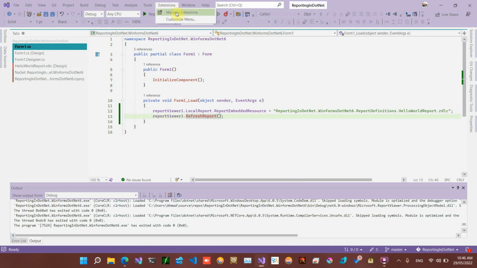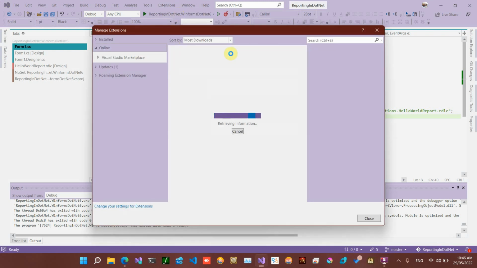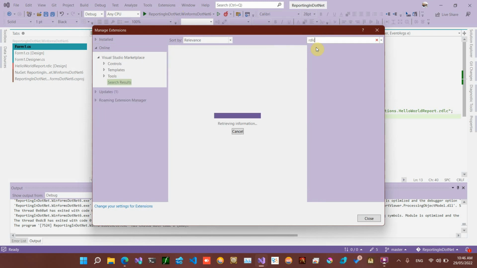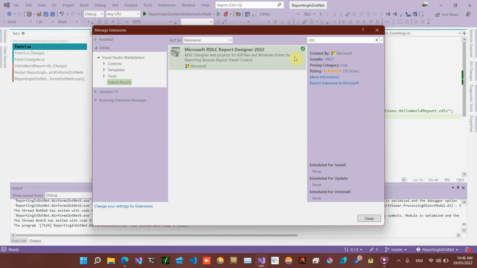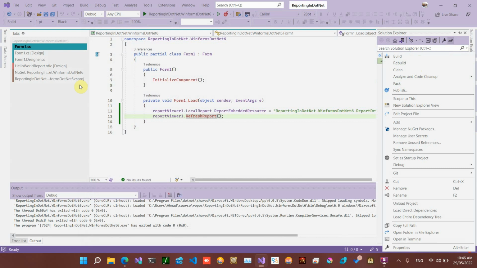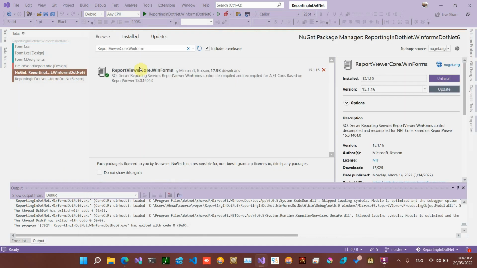First step is you should have the Microsoft RDLC Report Designer 2022 extension. This is the first step. The second step is you should have the report viewer core.winforms NuGet package installed. This is the second step.